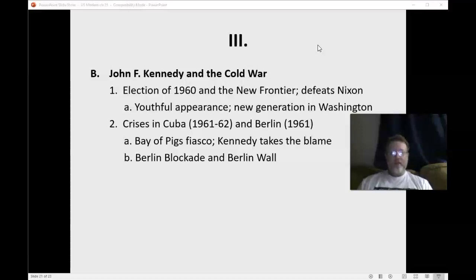Then, later in 1961, the communist government of East Germany, which is controlled by the Soviet Union, by Moscow, builds an actual wall. The purpose of the wall is to stop people from the East going to the West. This is a common route for people from Eastern Europe to escape communism. The Iron Curtain is a metaphor, or figurative, I guess both, because it wasn't like a physical barrier. But through most of the East-West border, you would find checkpoints, blockades, barbed wire, military bases. It was difficult to get out of Eastern Europe.